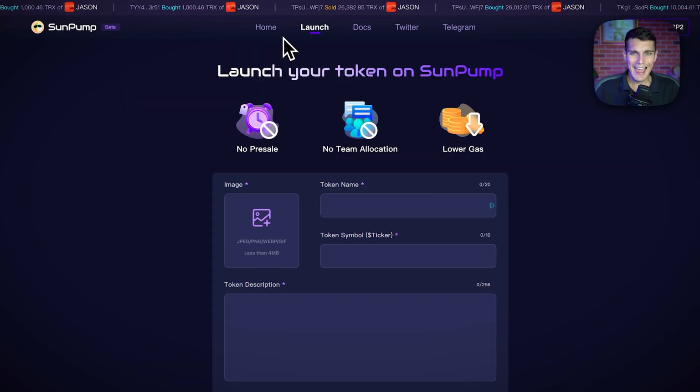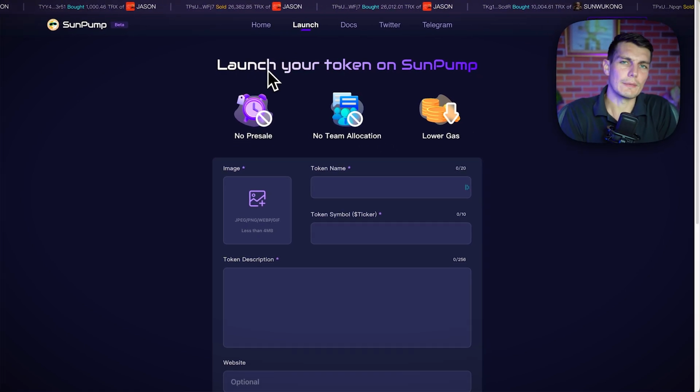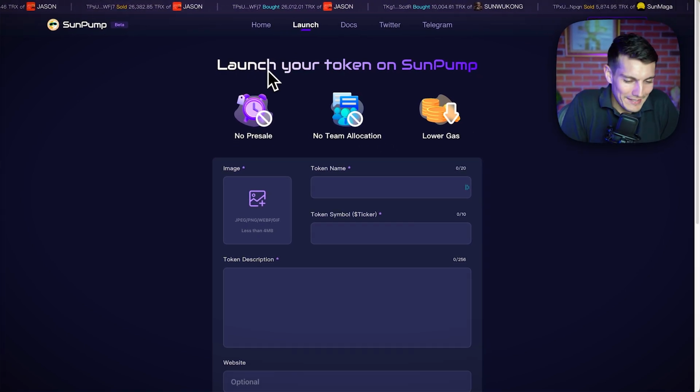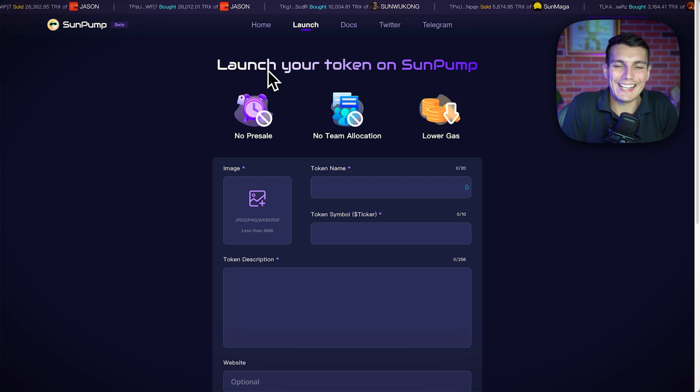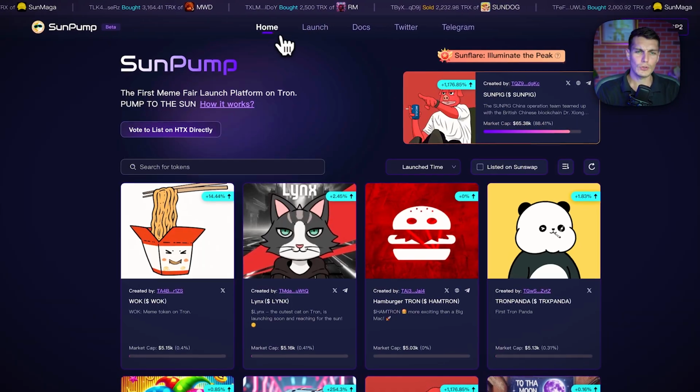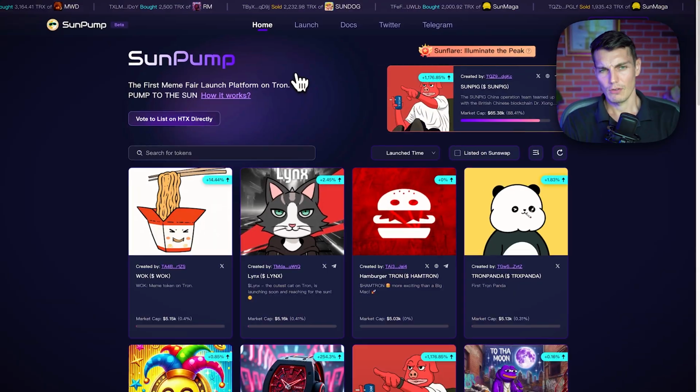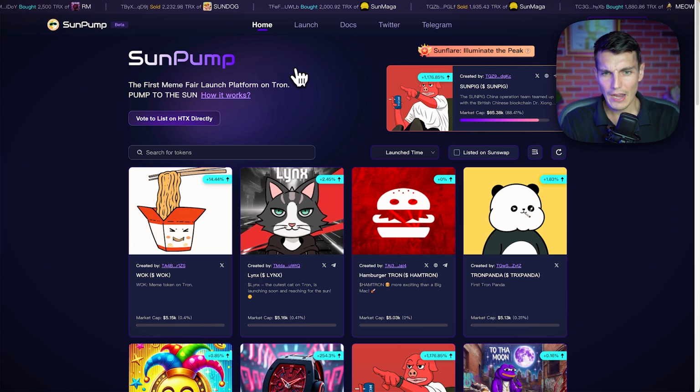So let's get ready and start our launch, and we will see, because my goal here is actually that it doesn't work out. Otherwise, I'm going to have a token that's going to be my child that I don't want, and I'm not going to support it. And then I'm going to have to go to the lawyer, and they're going to be like, no, you have to pay child support for your token because you made it. No, we agree. I say, if we have it, I don't take care of it.